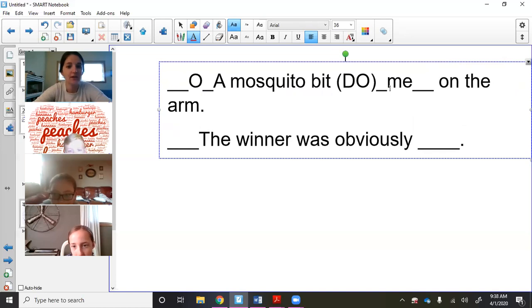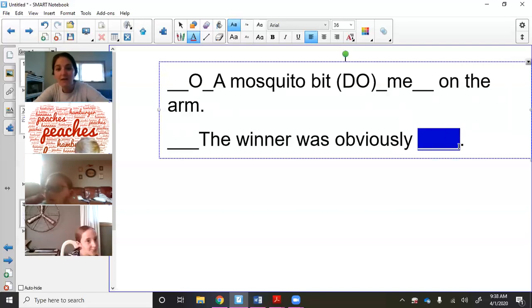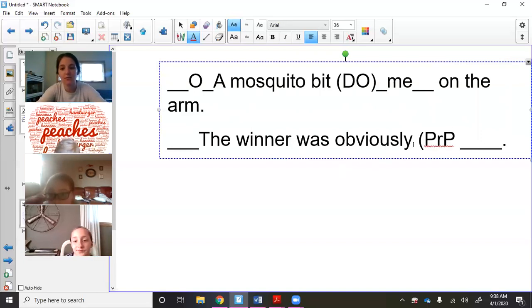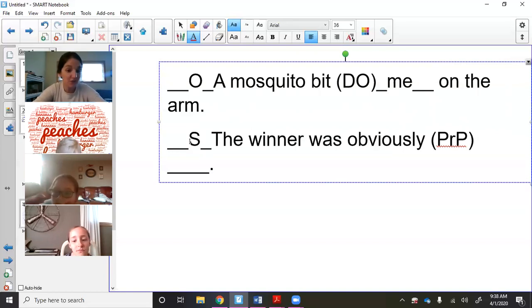And I know that because, looking at the notes from last time, me is an objective word. Okay, so moving on, we have the winner was obviously, and it should be he or him. This would be a predicate noun or pronoun in this spot because he or him means nearly the same thing as winner. The winner is he or him, okay? So the job would be predicate pronoun. So it should be subjective, and it should be he, because that's subjective.